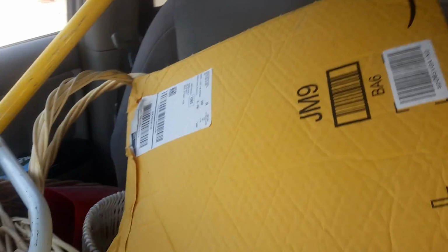Sad situation, there were some beautiful couches out in front of an apartment building, and they were free, but what in the world am I going to do? How can I get them? Like, I have no way right now. And that sucks, because we really need a new couch. And they're gorgeous. And I really want a new couch, and ours is horrible. But alas, nothing to do about it, but to continue on. I've got about an hour left, I figure, and I've got more room, so let's go hit some more bins.